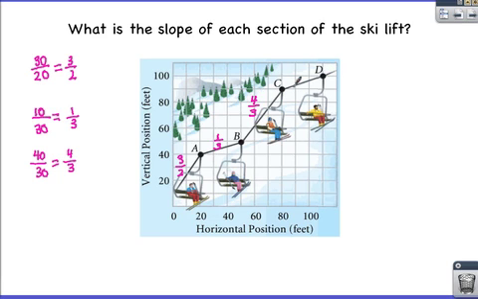And finally, to get from point C to point D, we're going from 90 to 100, which is a rise of 10, and we're going from 80 to 110, which is a change of 30, and so our slope is 1/3. Notice how for 3/2 and 4/3 we have improper fractions that we left as is and did not change them to mixed numbers. This is because we want to leave our slope in the form rise over run, so improper fractions are actually preferable.